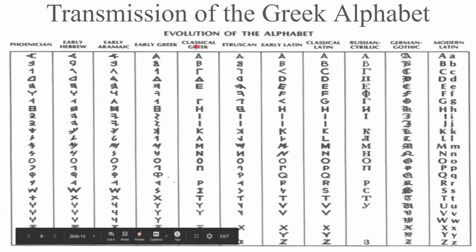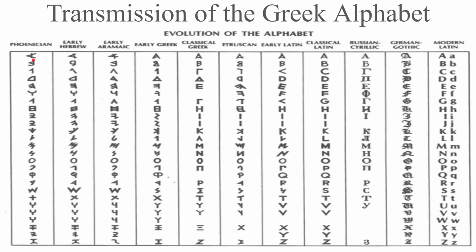So anyway, the transmission of the Greek alphabet, ultimately from Phoenician. It's also related to Hebrew and Aramaic. So the Phoenician becomes the early Greek, which then ultimately merges into the classical Greek. The Chalcidians early on gave their alphabet to the Italians, especially the Etruscans, a very important civilization in early Italy. The Etruscans gave their alphabet to the early Romans, the early Latini, the Latins, and then, of course, the Romans.